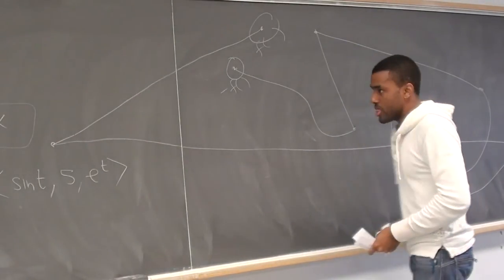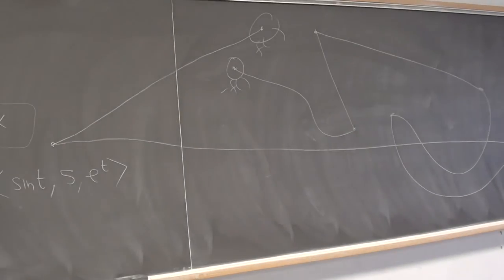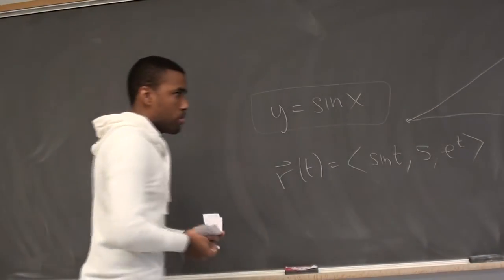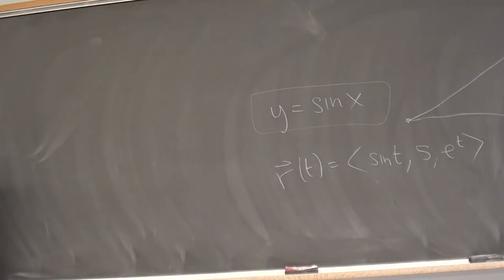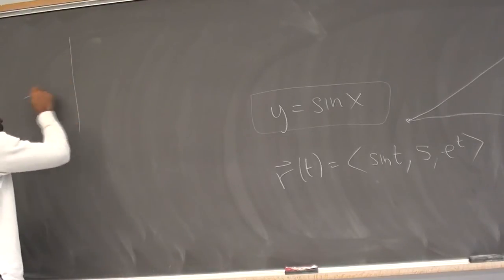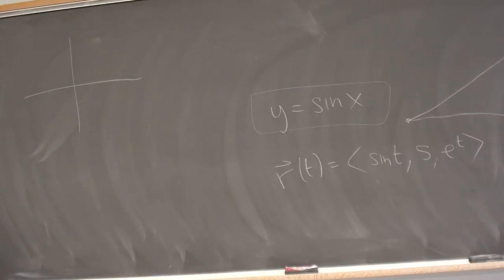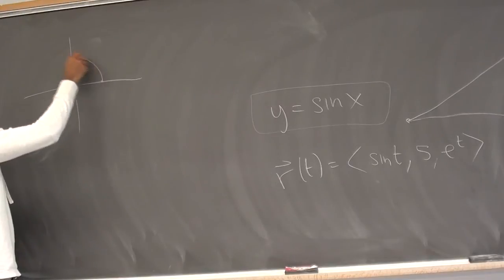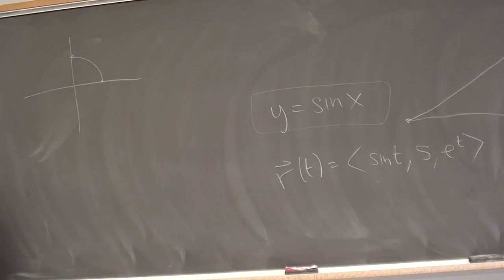Moving on to problem 3. Two major problems arose in problem 3. One problem was the fact that people don't know about angles. Okay, so I'm here, right? If I go from here to here, what's the range of angles that I cover? 0 to pi over 2. 0 to pi over 2.